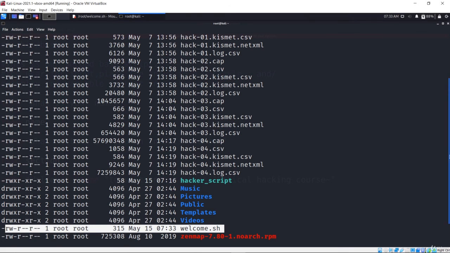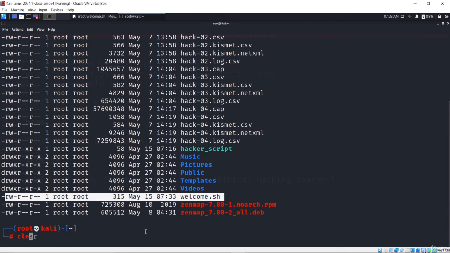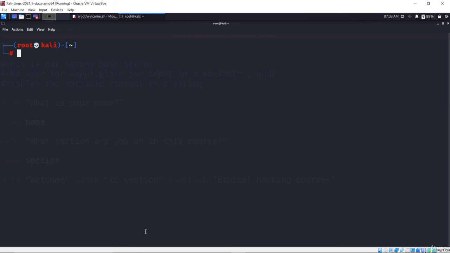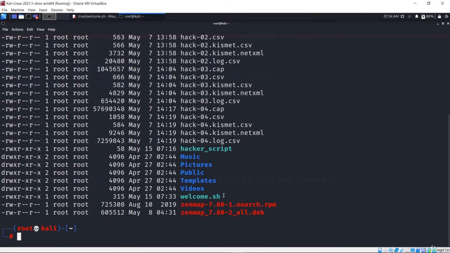We don't have any permission, so we need to take the permission. Clear the screen and give chmod 755 and the name. Now hit enter and check again. Now we have the permission, as you can see the color has changed, which is now sky blue.